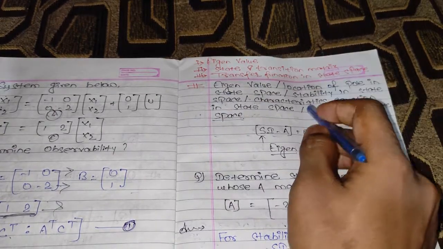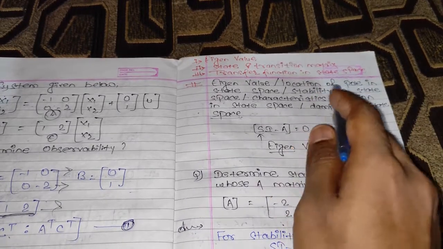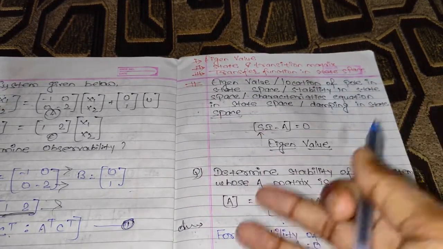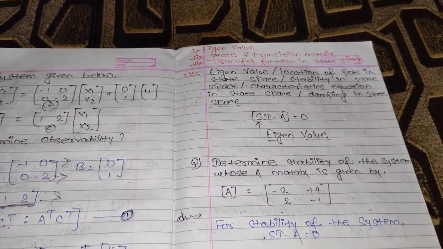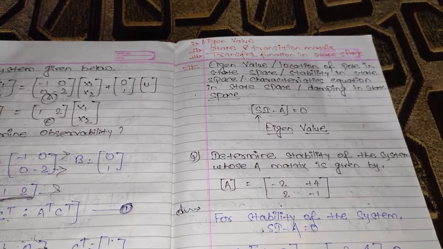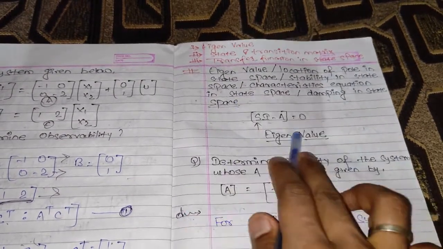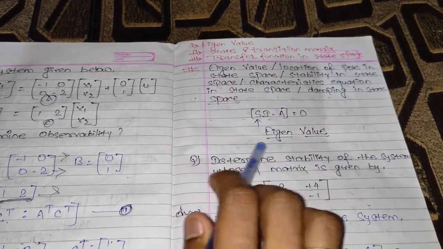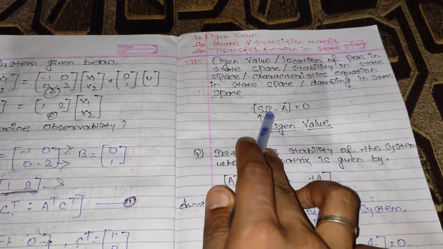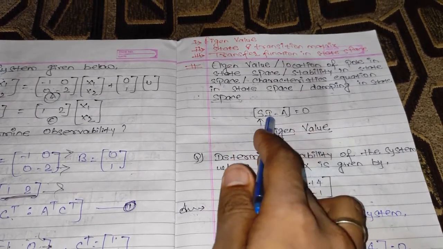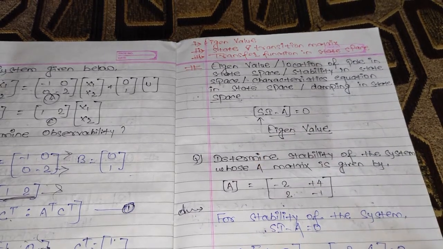These all are the same. Mostly the question will be asked in the form of stability in the state space, meaning some function or system is given and you have to check the stability of the system. So whatever is asked related to these five or six, we will always care about how to find the eigenvalue. The standard equation of eigenvalue is |sI minus A|, where I is the identity matrix, s is the eigenvalue, and A is the given matrix.